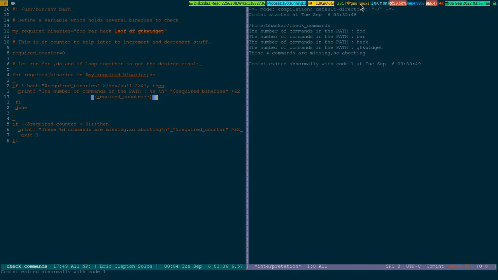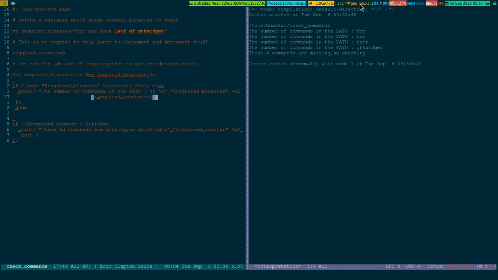Okay, so this is a pretty ordinary bash script whose whole and sole purpose is to check the binaries present in the path. If one is not, it throws an error and aborts. So this script can be inducted into another script which will do the actual stuff. It is a kind of Sentinel script, or piece of code.